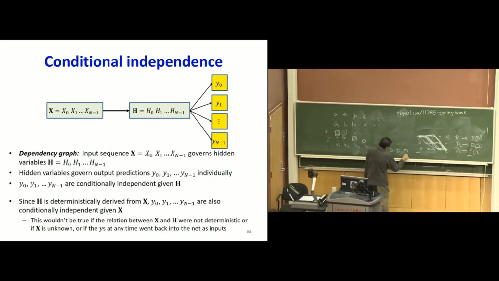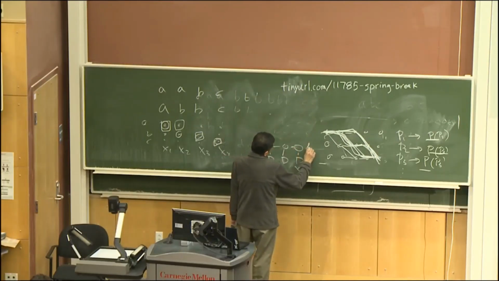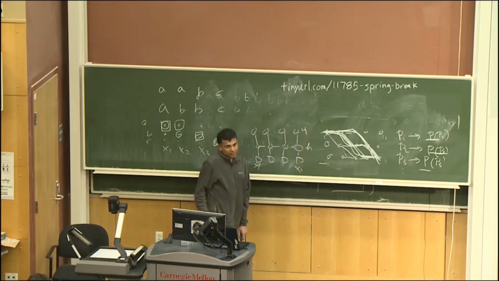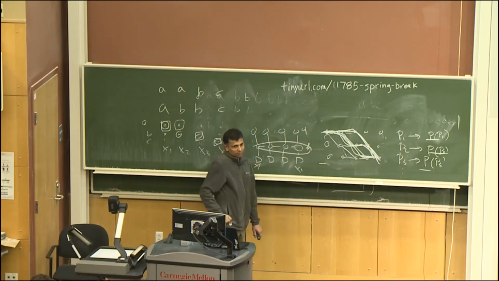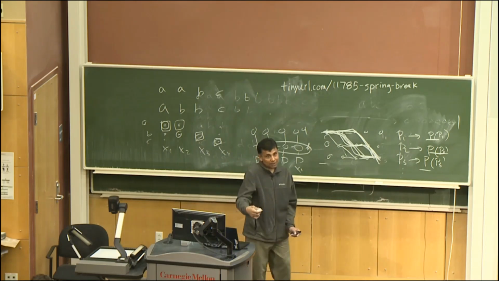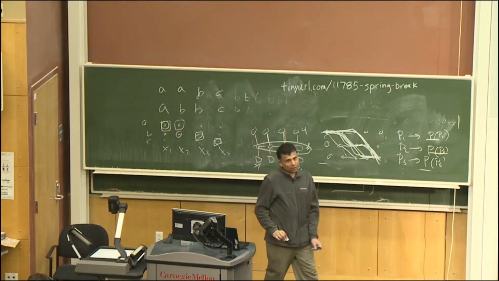this is x1, x4. These are the H's, and these are the Y's. The input is given. The input is deterministic. It was given to you, correct? So if the input is given, the computation of the H's doesn't consider the Y's. Giving the input is the same as giving this H, the hidden values. And because the hidden value is now a given, what is computed in this column doesn't affect what is computed in this column.